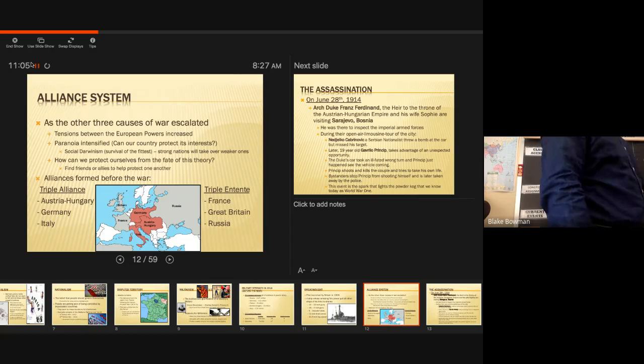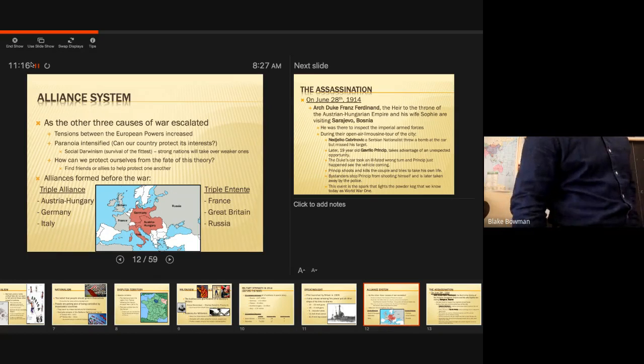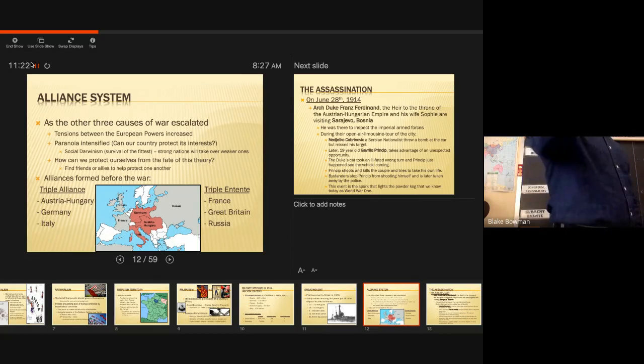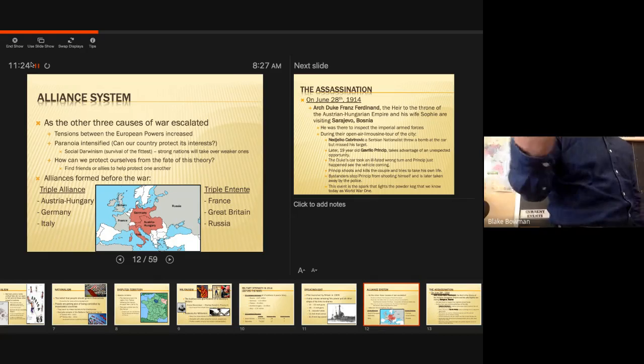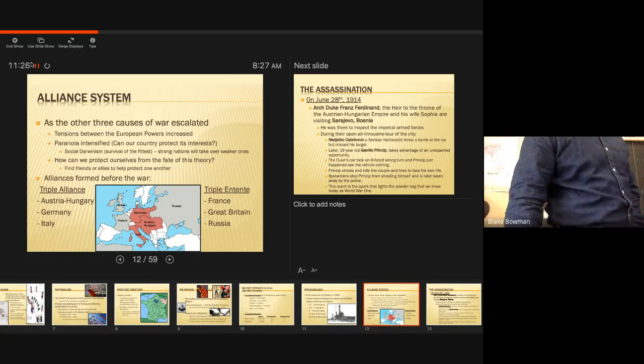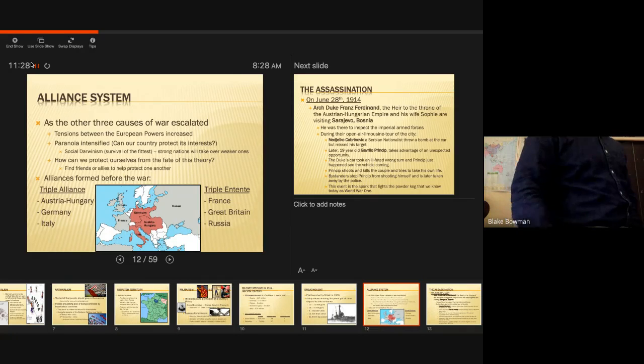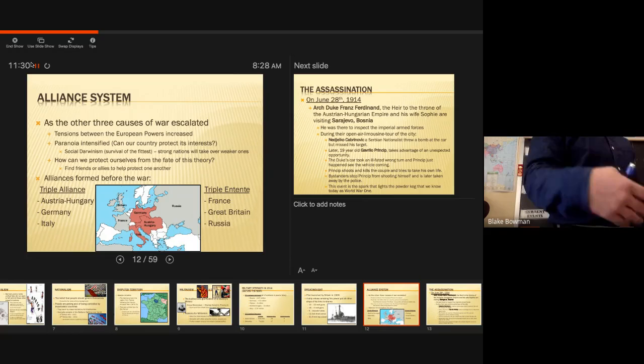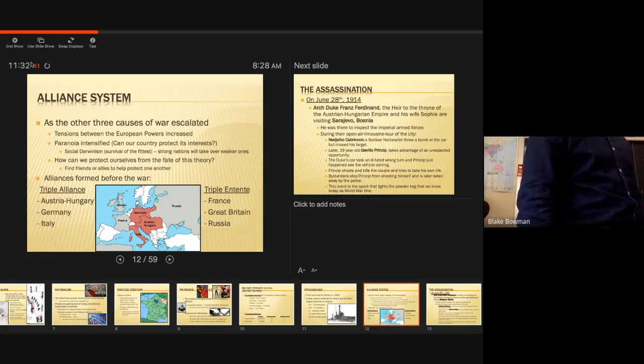They saw the alliance between Austria and Hungary. In order to combat that, they decided to bring Russia in. Now, why do you think France and Great Britain would want Russia on their side? Russia seemed like they were far behind, right? They hadn't industrialized yet. They didn't have a strong military. Yes, they had large numbers, but for the most part, they weren't a superior military when it comes to weapons and technology. So why do you think they would want to reach out to Russia?